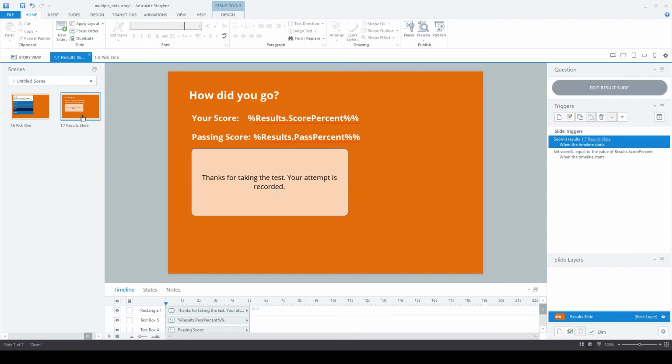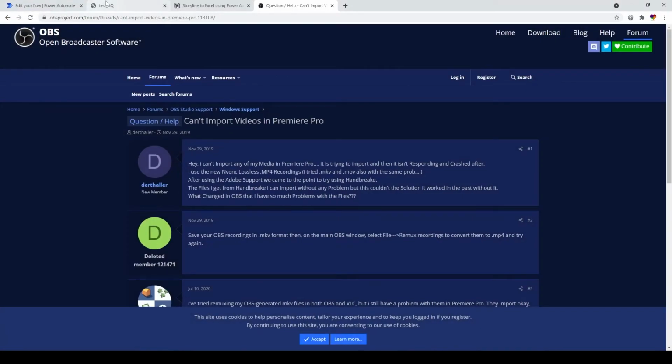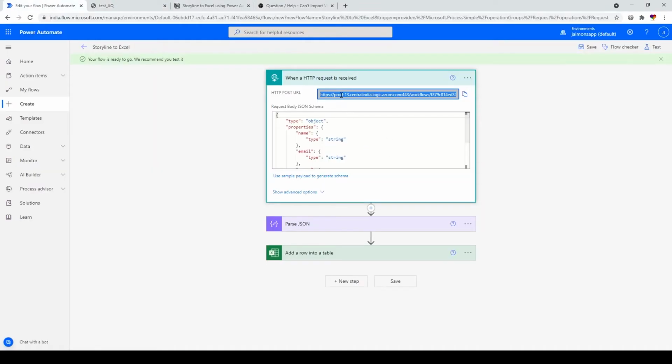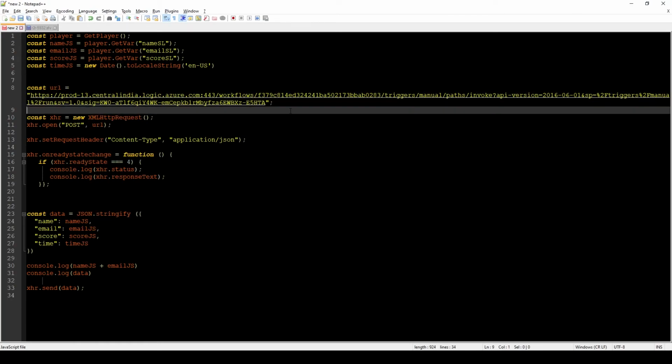using JavaScript, right? And the JavaScript that we are going to use is this. And again, I'll be adding this code in a link below the video, so check that out. The only thing I want to say is the URL that we are going to use is what we have here, the endpoint that we have from the flow. I'm going to copy that and paste this as the endpoint URL for the request, right?